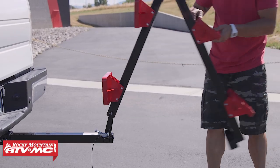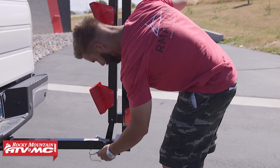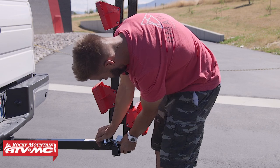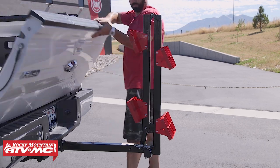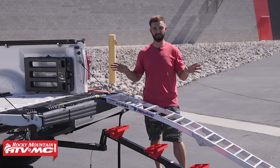The smart steps just fold right out and install into the hitch of your truck. What I love about them is that they fold up, stay up, and you can still have your tailgate down, so it makes it really simple. As far as the install goes, honestly from the time I unboxed it to having everything installed was 20 minutes. You literally just install two of the steps out of the box — other than that it's essentially just plug and play.